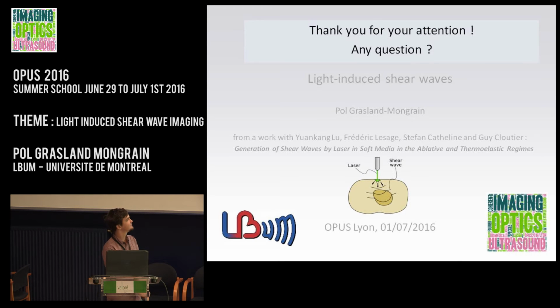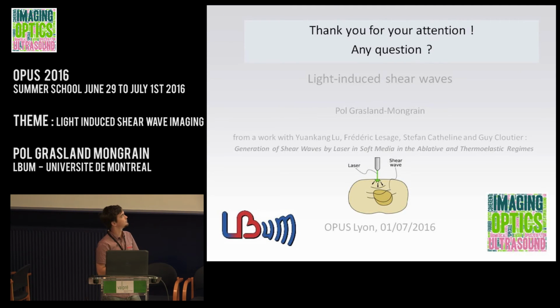So you mentioned the focusing was a few millimeters, the focusing of the laser. The laser was not really focused. Because if you want to generate shear waves, I guess you need to have diffraction, so you need to have focus of the source. No, here the laser was not focused. It was a 5 millimeter beam, and it was absorbed by a small volume, as I described.